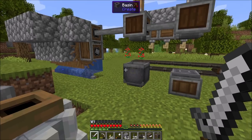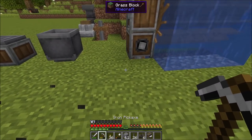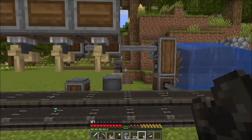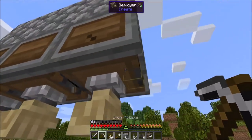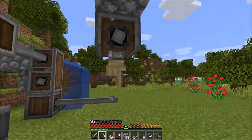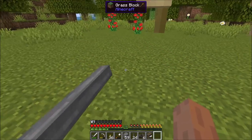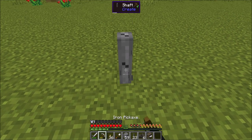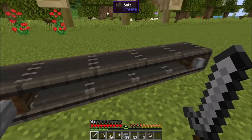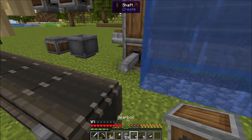Okay. So another vertical, but facing this way. And you know what we could do? Is probably, yeah. That might be too far though. That might not be a smart enough move. Let's do this. Let's try to keep this compact for a bit until we get more resources, and then we can really expand and do some cooler stuff. Yeah, I like that. Sweet. Now, if we want to reverse this direction, all we have to do is gearbox it, right? Gearbox reverses direction of flow.